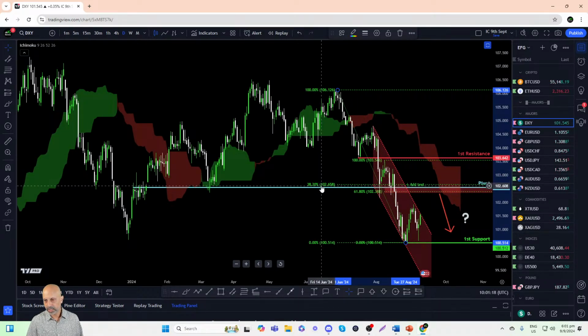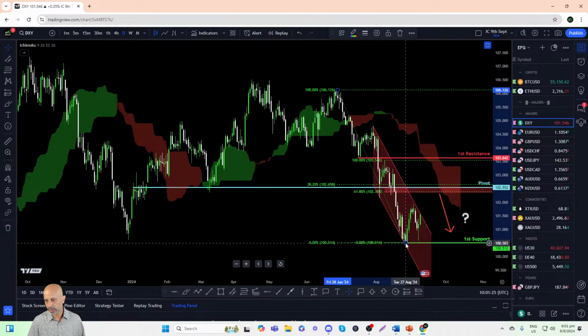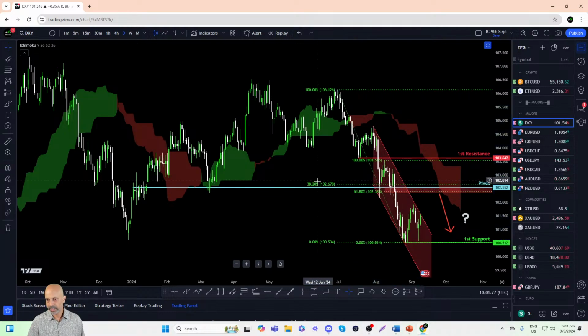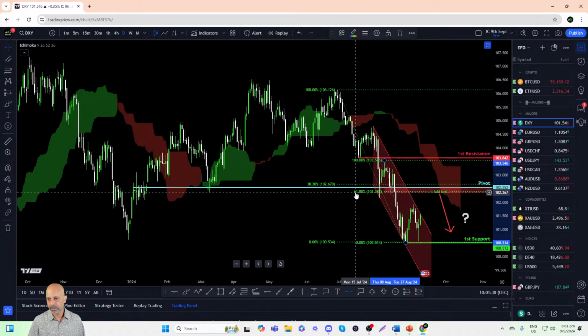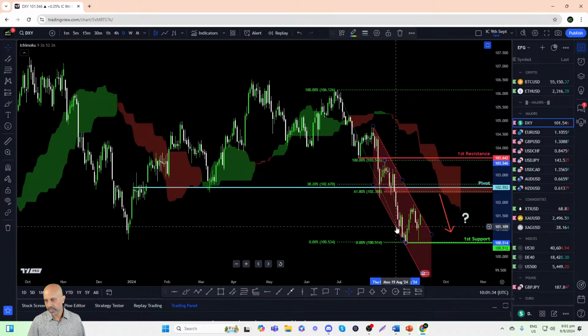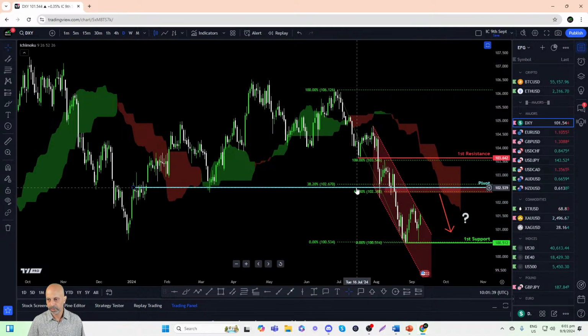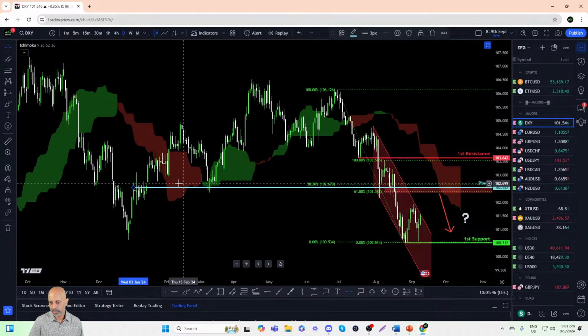So this 38.2% Fibonacci retracement was found by starting the retracement from this swing high on 28th of June and ending with the swing low on 27th of August. The 61.8% retracement is found by starting from this swing high on the 8th of August and ending at the same point, which is 27th of August. So we have a strong Fibonacci confluence identified by the 38.2% and 61.8% Fibonacci retracement levels that also aligns pretty well with this overlap resistance at 102.55, which has been identified as the pivot.